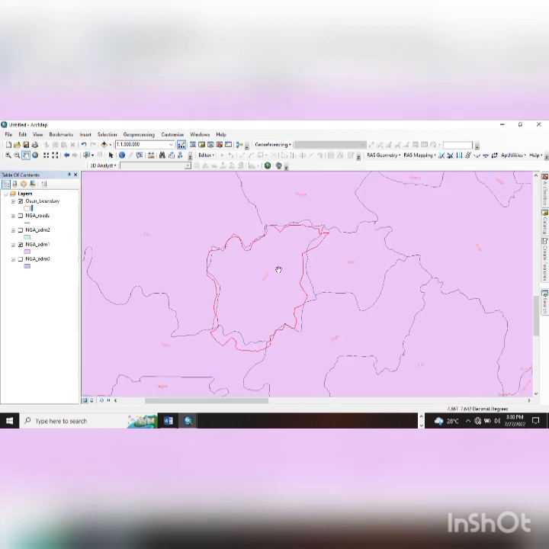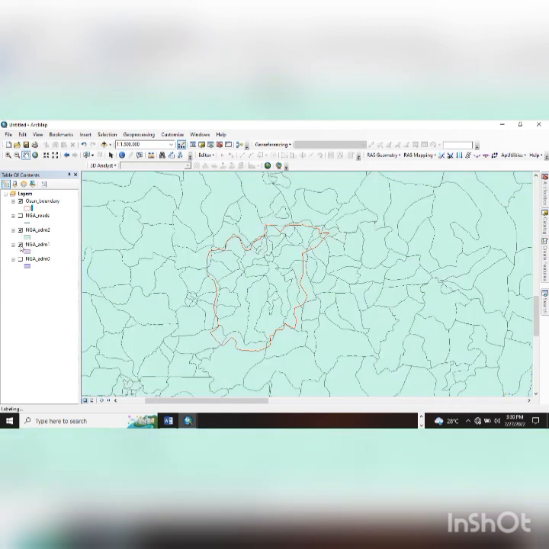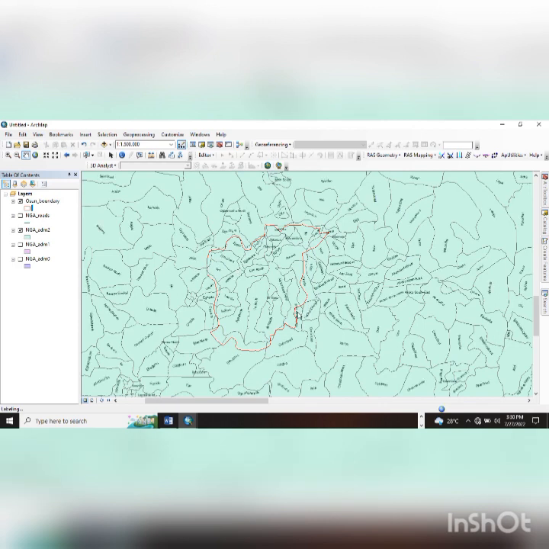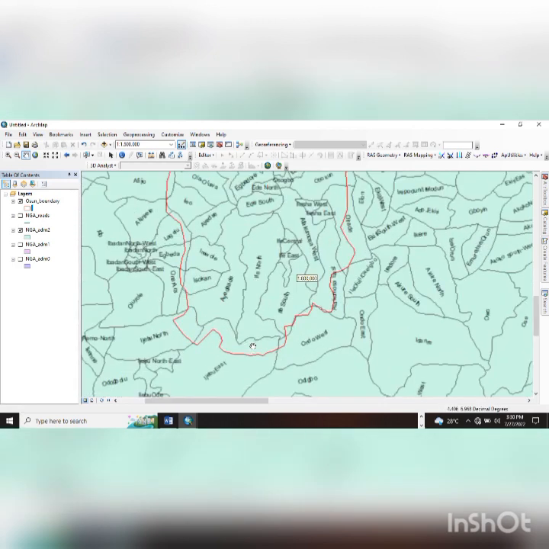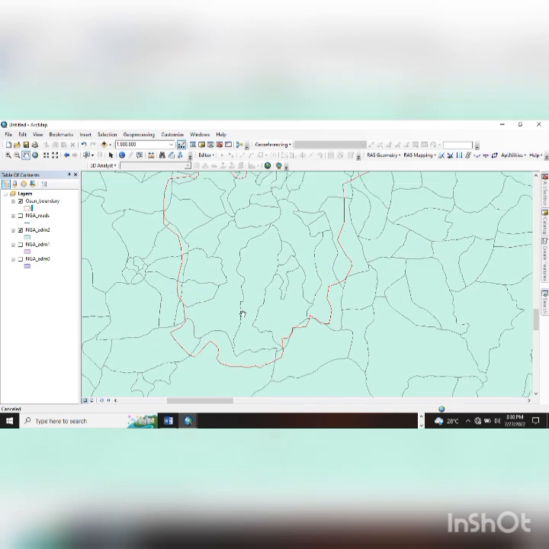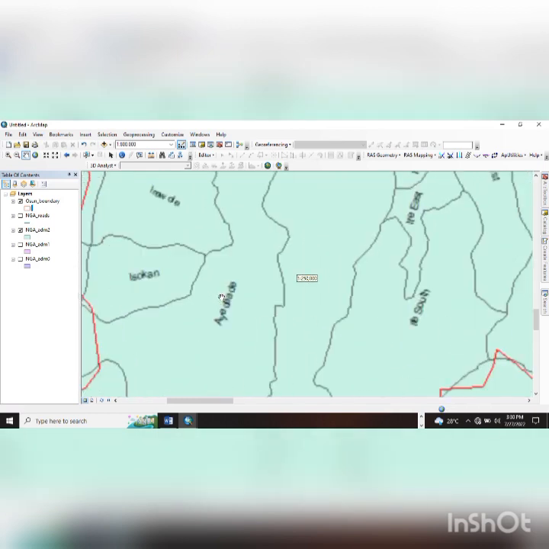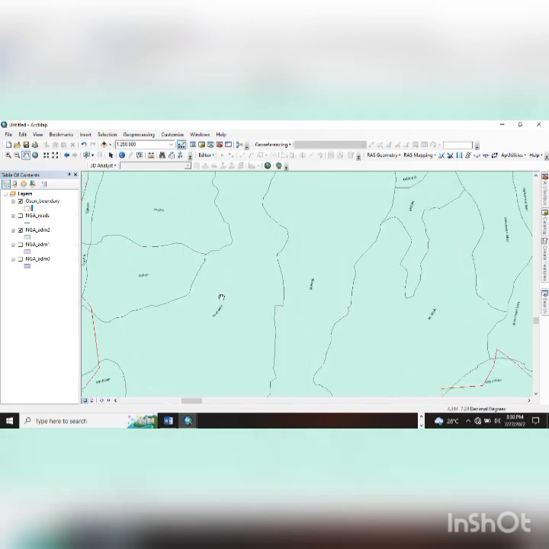This is my boundary. Okay, so you see, I can put on my admin local government here. After putting on my local government, I can just digitize. This is Aye Dade.